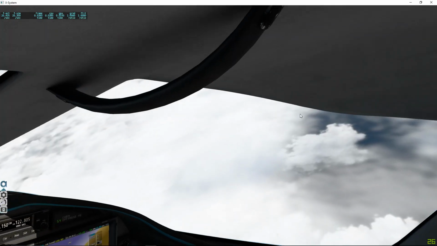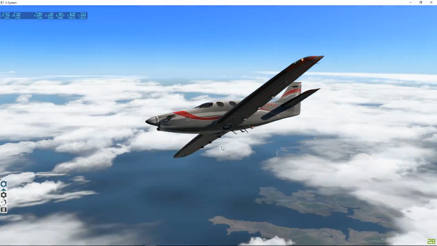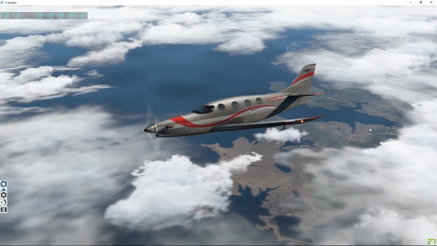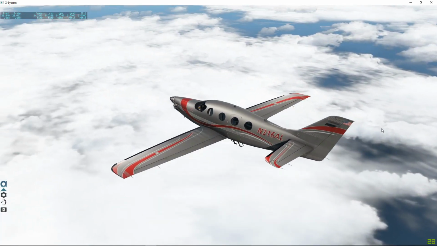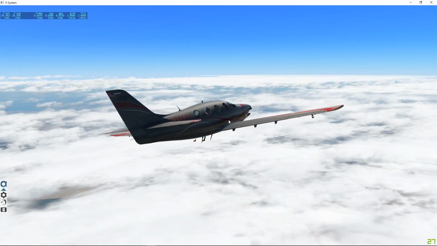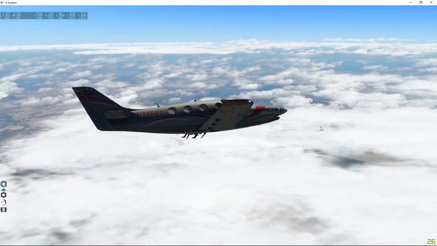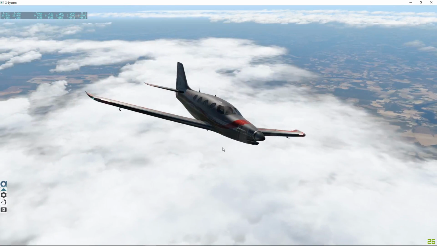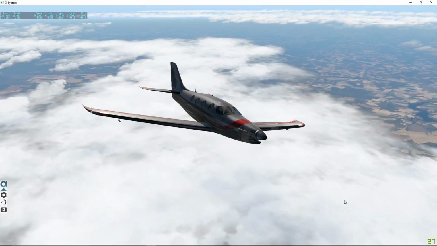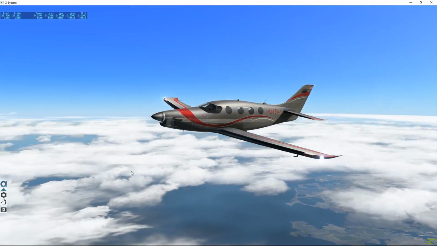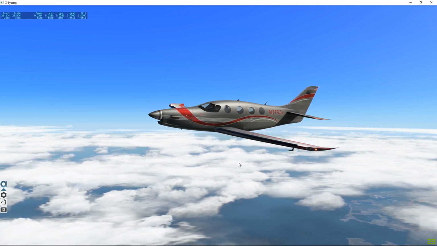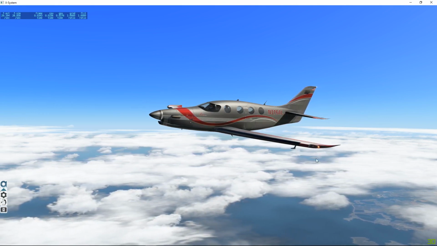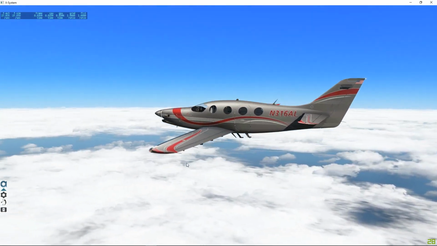Let's take a look outside. So there's the Eclipse E1000. Now Epic makes this plane in real life. It used to be a kit plane that you could order directly from Epic, but now they've gone through certification, and now they're going to start producing this aircraft in its entirety.